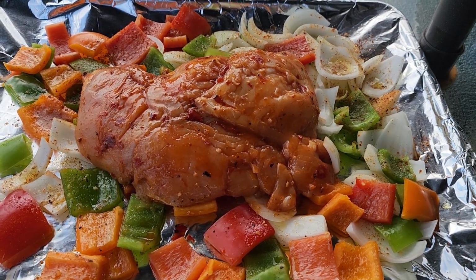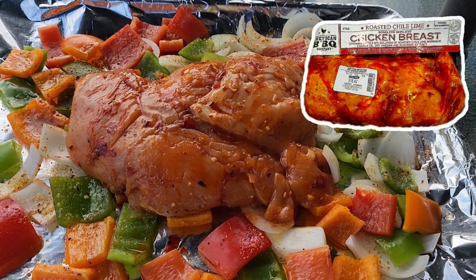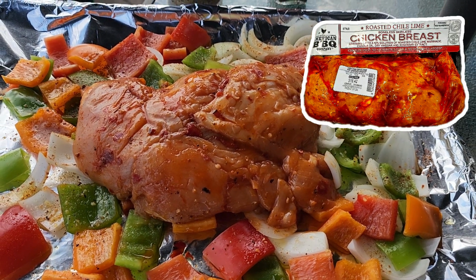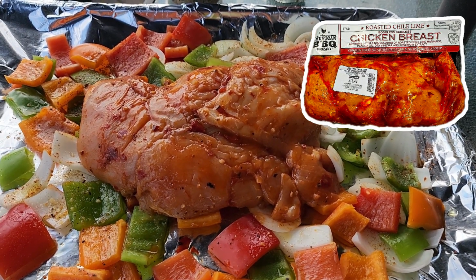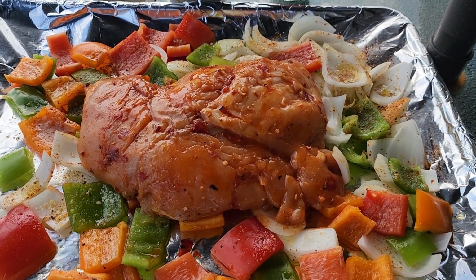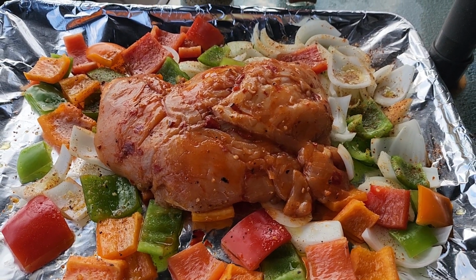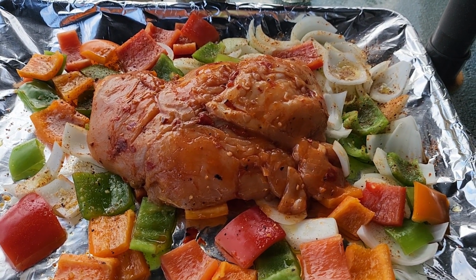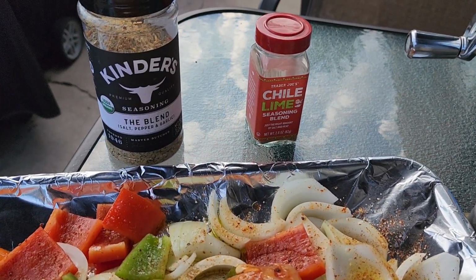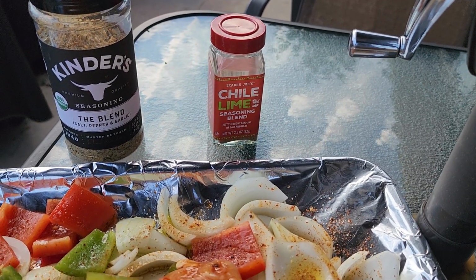Alright, here's what we got. We got a pre-packaged chicken breast, already seasoned with chili lime seasoning, and we bought this from Costco, and the only thing I had to do was get some green, red and orange bell peppers and an onion and cube them up. And then what I did with the peppers first is I put some olive oil on them. I sprinkled them with some salt, pepper, garlic, and some of our own chili lime season blend.